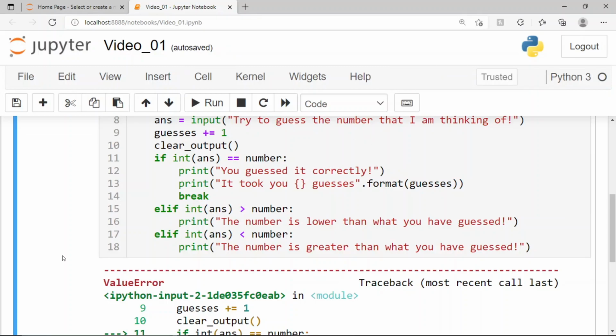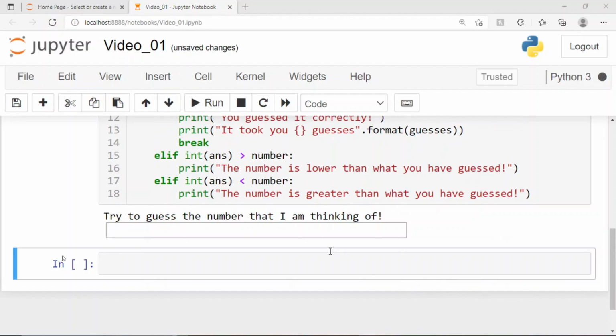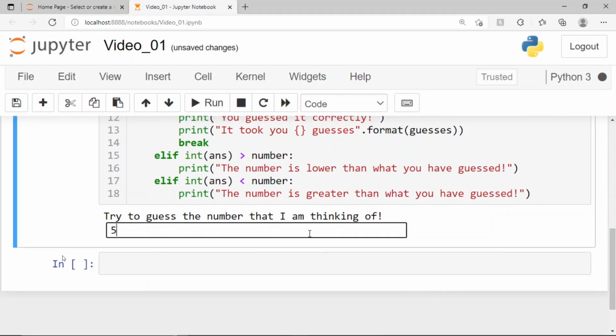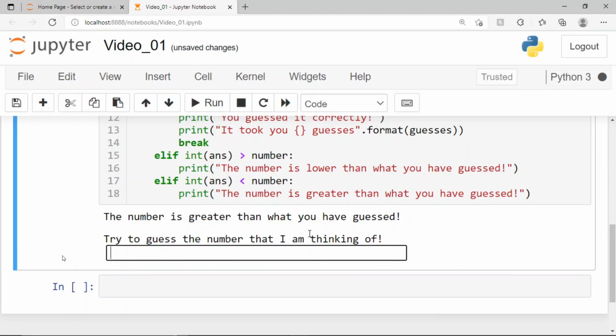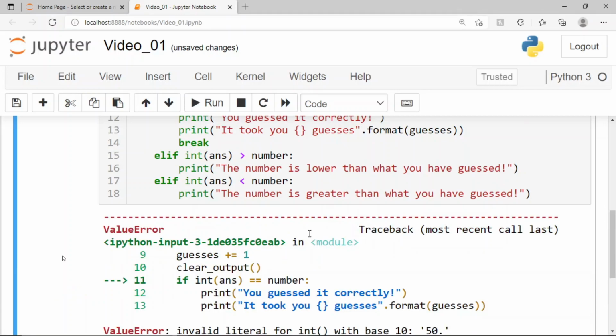Now, in order to fix this error, let's pause the video first and see. I'll just type in 50, no error. The reason why there was an error is because I typed in 50 dot. This gave me an error because I gave it a number that cannot be converted.